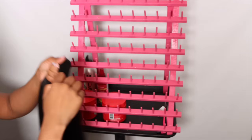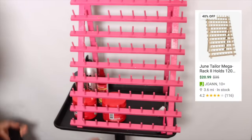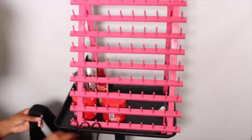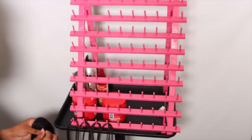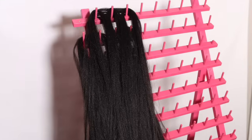Moving on to prepping the hair, so I'm taking my braiding hair and I'm going to be putting it on my braiding rack here. This is from Joann's Fabrics. It was about $20-ish, $25, and I spray painted it pink because I love pink, of course. And I'm separating my braiding hair into small pieces, and I'm going to fill up 1/2 of my rack. Now you don't want your pieces to be too big or too bulky because in your braid it's just not going to be as seamless as possible. So I like to do small pieces, and I'm filling up the left side of the rack.